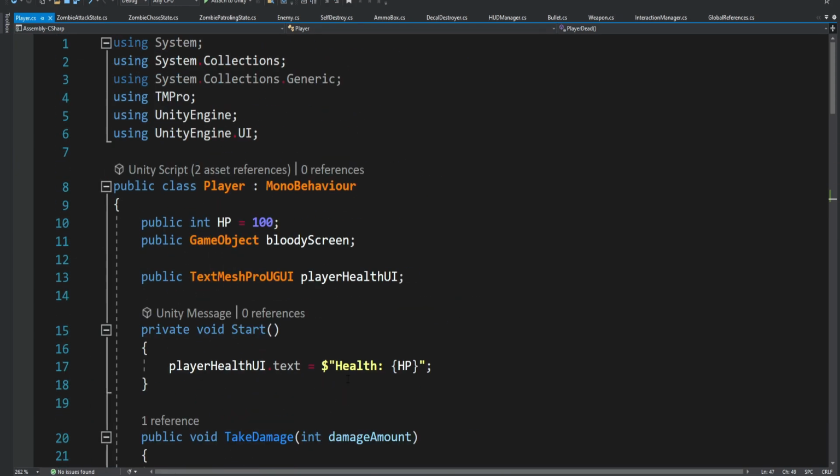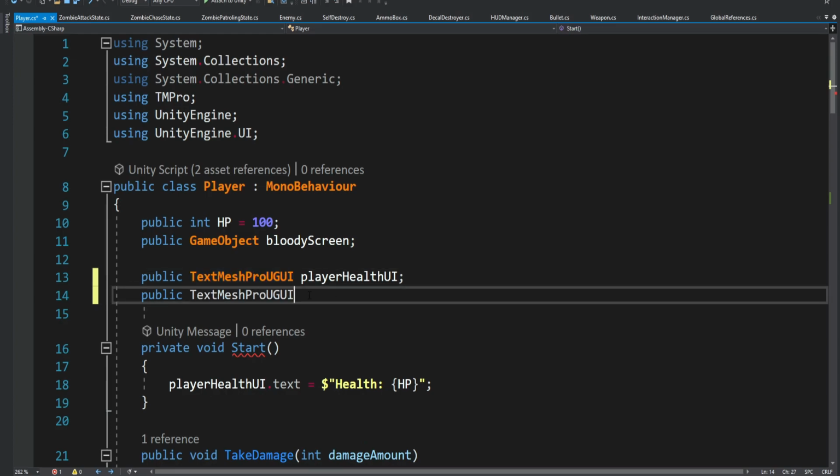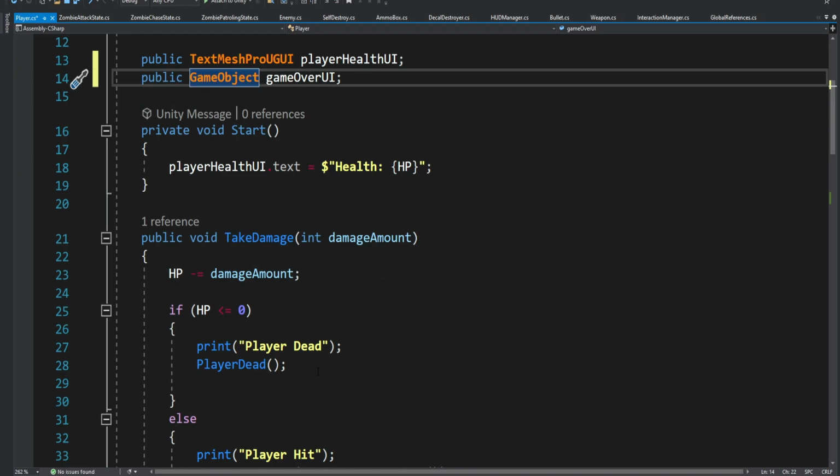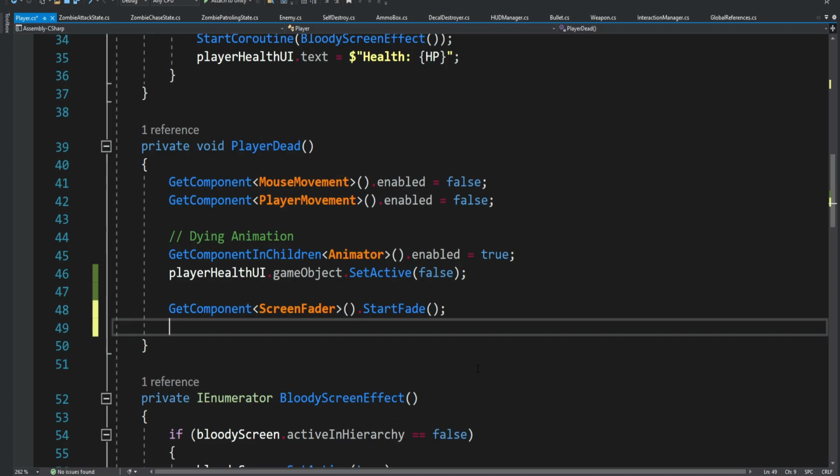Another thing I want to do is add some kind of title for the game over or for the death. So over here, I'm going to do the same thing. I'm going to have a reference for this text, death, or maybe game over UI. And this should actually be a game object because we're not going to change the text itself. So it doesn't really matter if it's a game object or not. Then when we are dead over here, at the end of the player death method, we're going to start a new coroutine and we're going to show game over UI.